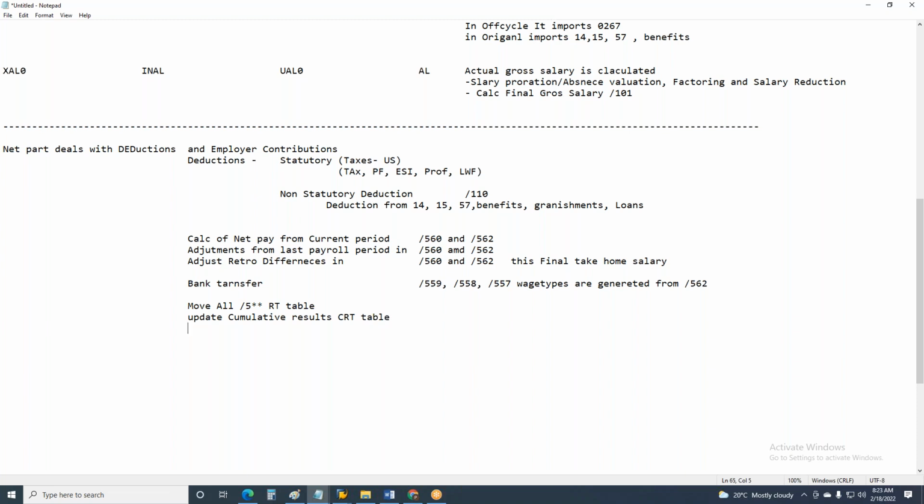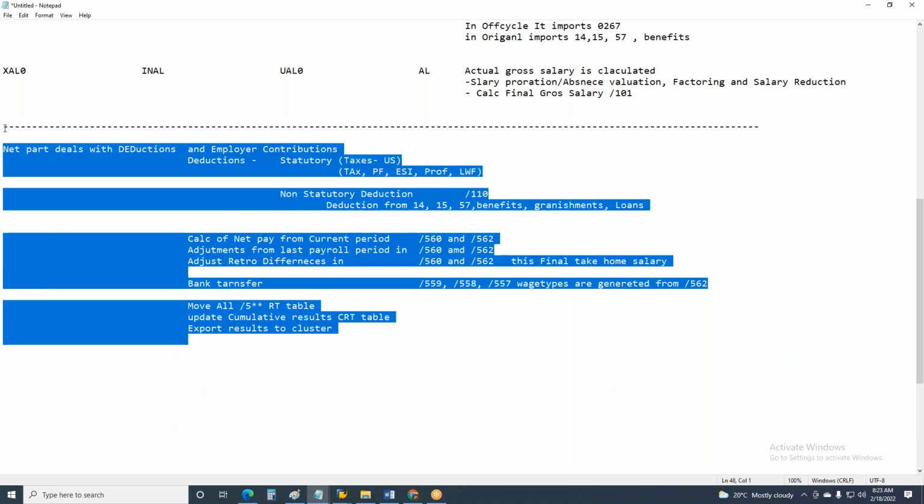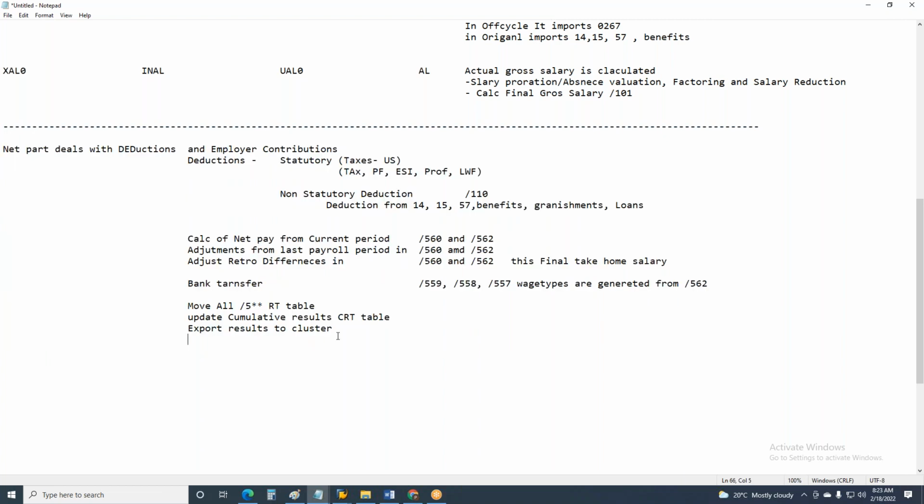And then export results to the cluster. This is the net part, guys. Precisely, this is what happens in the net part.